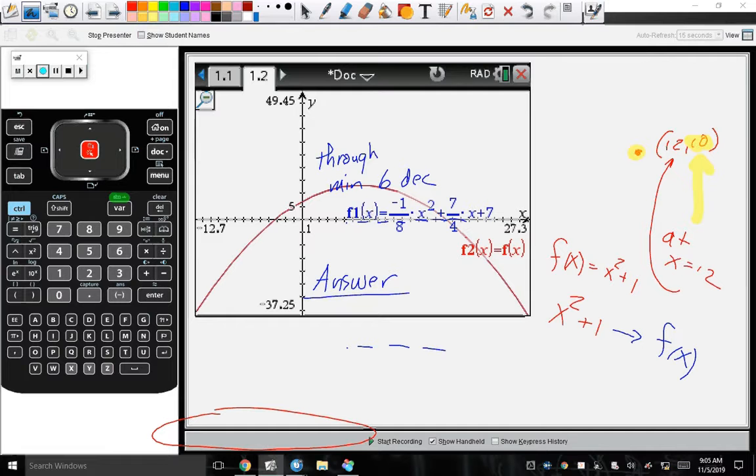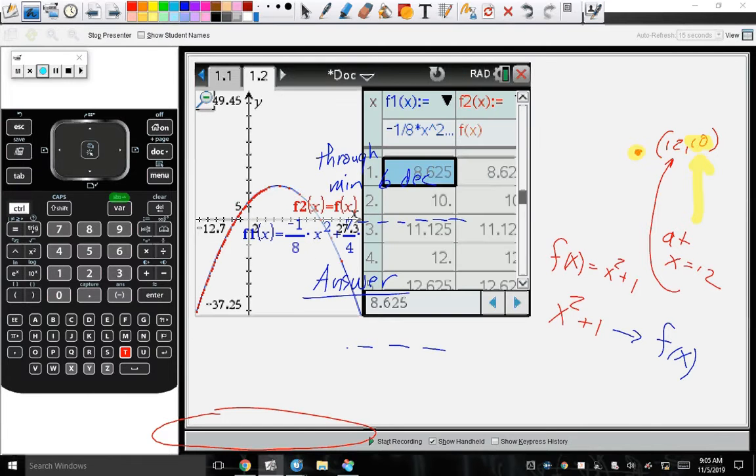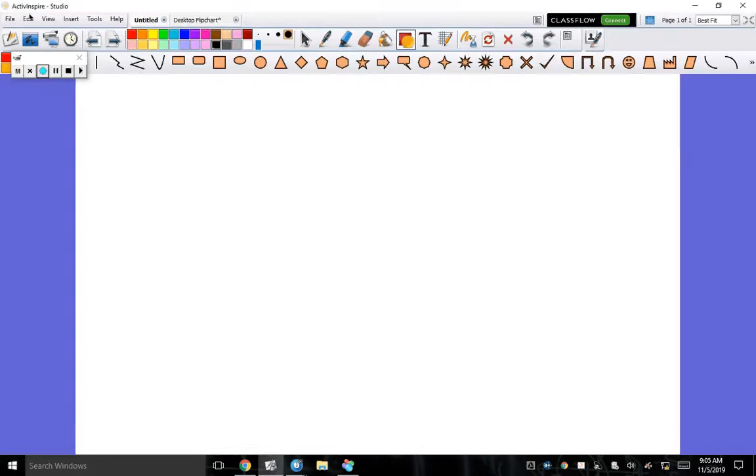Any questions? Right now, just a couple more things. If I wanted to see these values that I had stored, like f of 6, f of 7, f of 10, but I wanted to see it on a table, just for knowledge, it's Control T for a table, but you have to do it from a graph. You can actually put in all these values. Let me show you what that looks like.